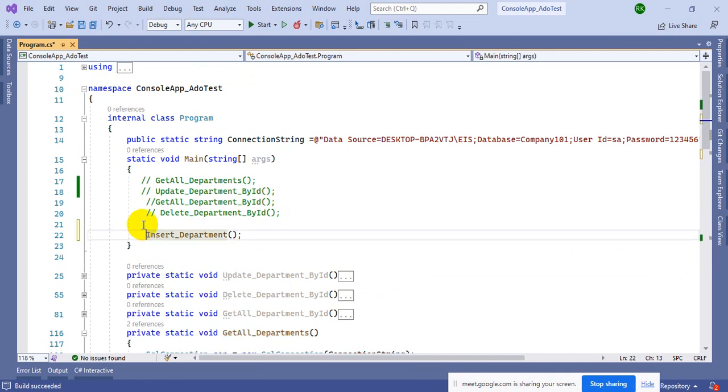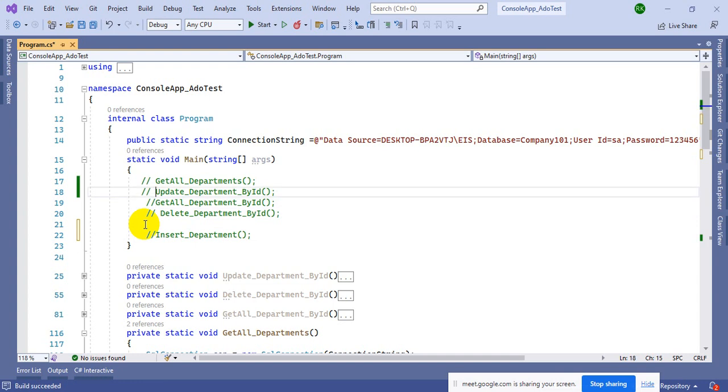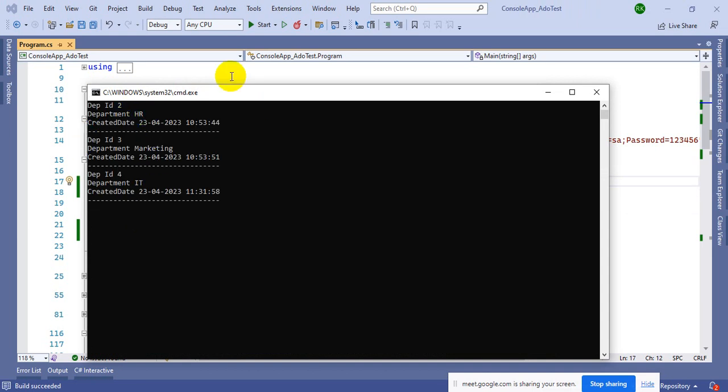So here I'm just commenting this one and I am calling get all departments, and let me run this. So it has given all the department, correct?